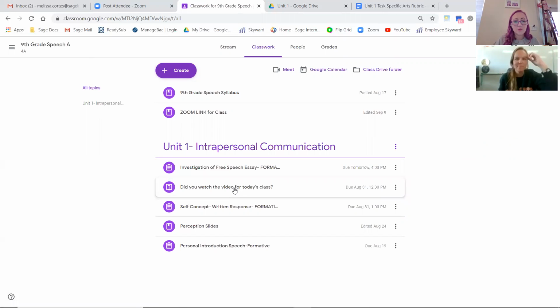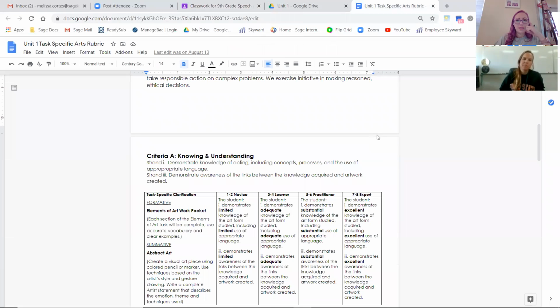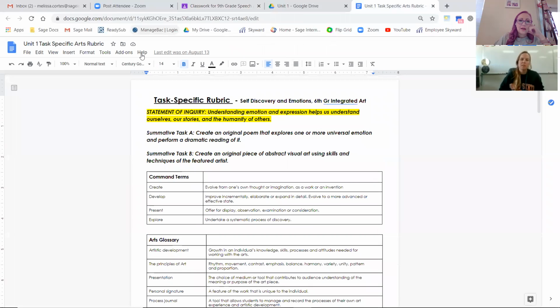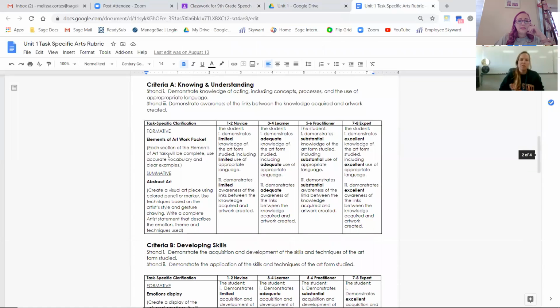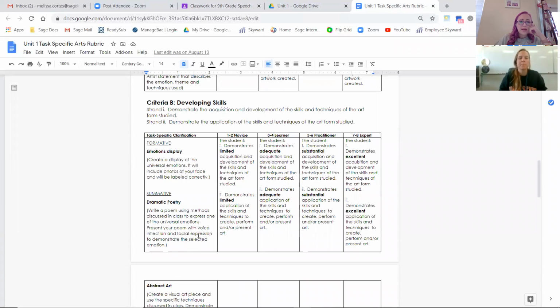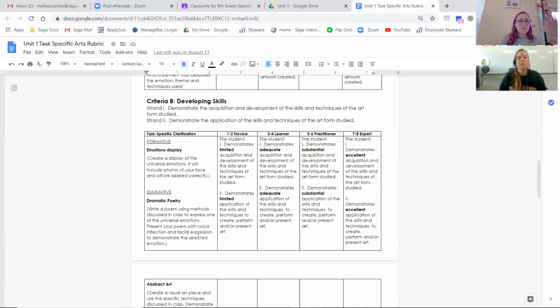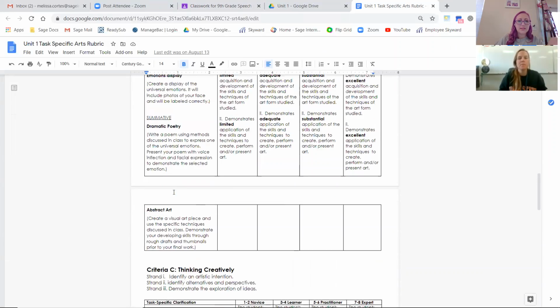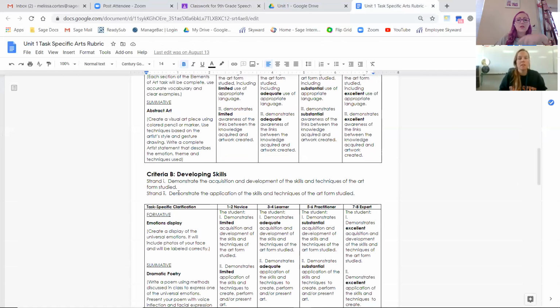And so here's another thing that you might consider doing. So I give my students this task-specific rubric at the beginning of each unit. And I can send you a template that looks like this. So whatever the statement of inquiry is, whatever tasks you're going to have them do, and then I list the formatives and summatives here on the left-hand column, and that way they'll know exactly, oh, this formative and this summative are going to be graded on criteria A, and this formative and this summative. And you can have the same thing graded, like this abstract art piece is getting graded on criteria B and A. Yeah. And then they have it right there.